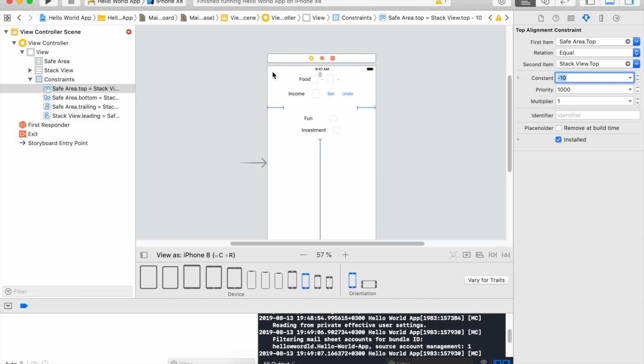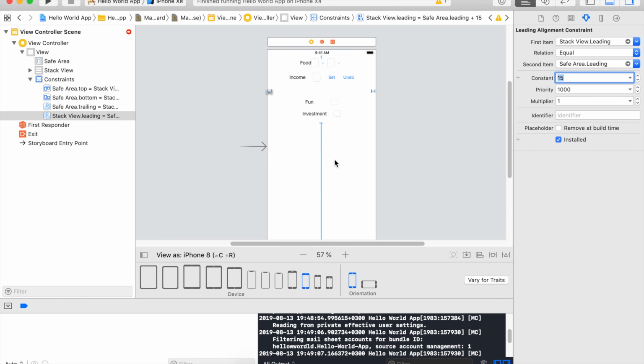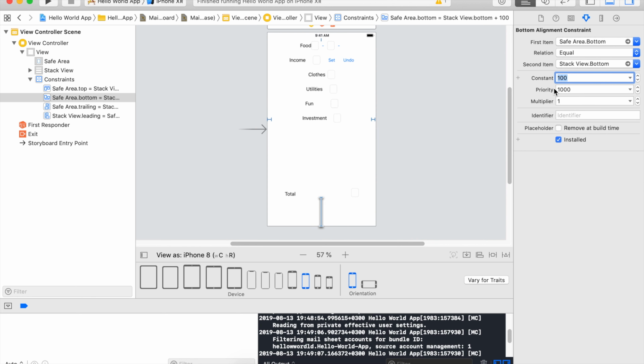What is the safe area? The safe area is where the battery and the iPhone X notch are. Okay, let's give it, I don't know, 15 side space, 15 left space, and I don't know, 100 from the bottom. Whoa, 100 is so much. 50. Okay.